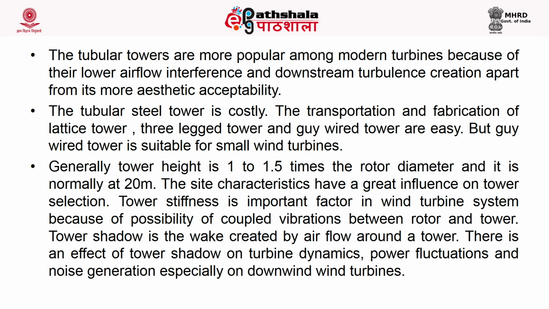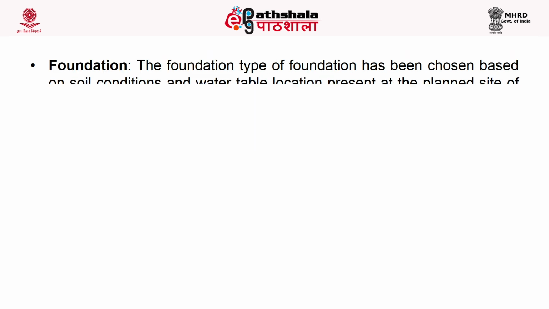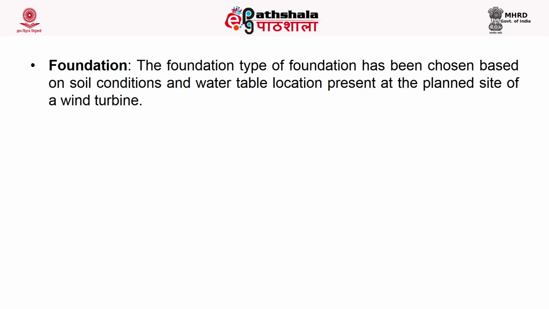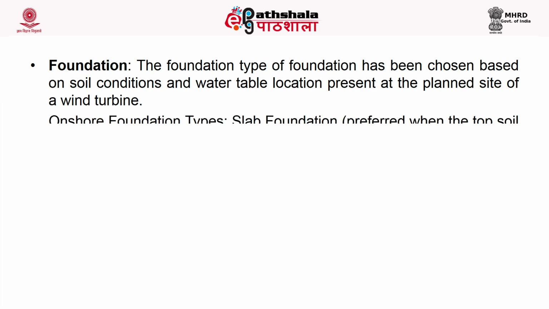The tower shadow is the wake created by the airflow around a tower. There is an effect of tower shadow on turbine dynamics, power fluctuations and noise generation, especially on downwind wind turbines. Foundation. The foundation type is chosen based on the soil condition and water table location present at the plant site of a wind turbine.